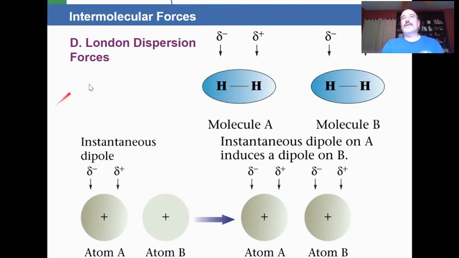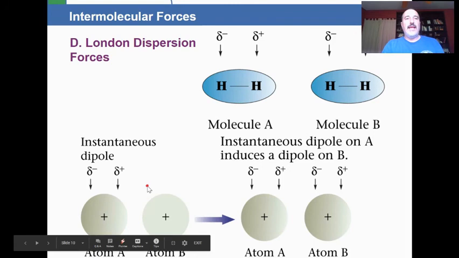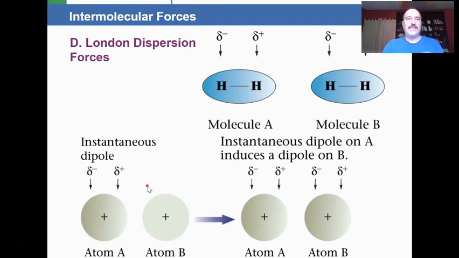It induces that dipole in its neighbor. All right, so looking at these diagrams, I think this one works best right here. In one atom, let's say these are noble gases, the electrons just might be more to one side than the other, thus making this side slightly negative, this side slightly positive. Well, that positive side would attract the electrons on this atom, causing that side to be slightly negative and the other side slightly positive, and it is like a domino effect throughout the entire gas. And that would cause a slight attraction for each other, okay?